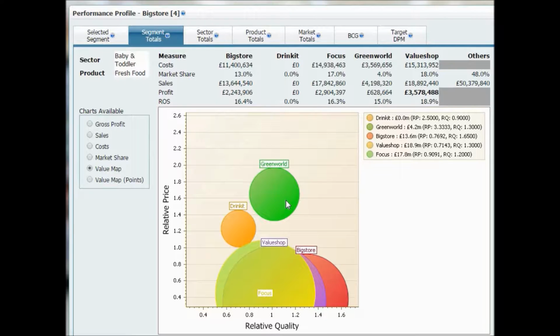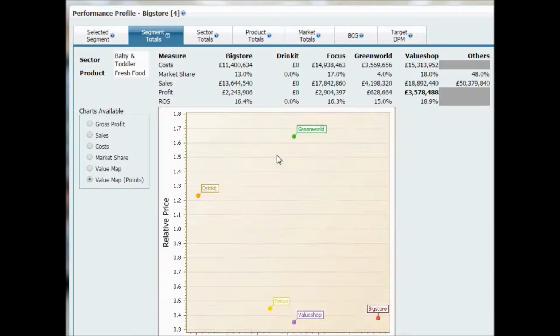Now we can see that a little bit better if we go to the other value map chart, which is the points chart, and all this does is remove the sales bubbles so that you can see the actual points better. These are of course the center points of the circles, and this more clearly shows that in this particular segment the market has really split between two companies offering inferior value and three companies offering more superior value.